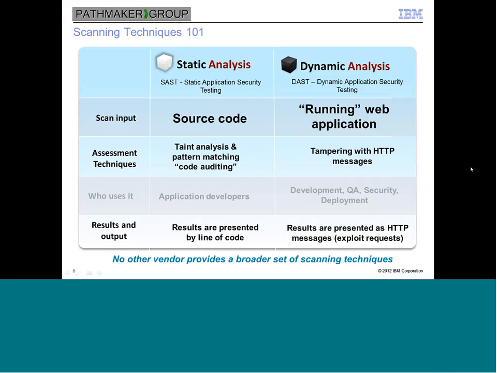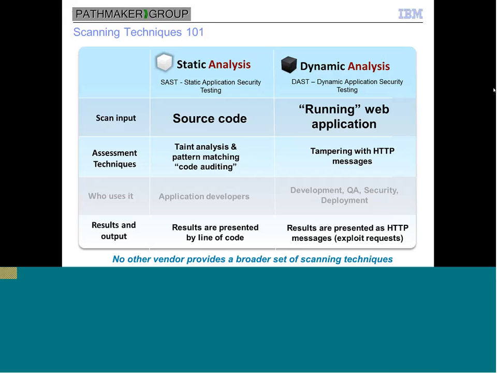There is some confusion out there. There's a lot of terms for both of these types of testing, so let me go over that real quickly to make sure that we're all on the same page. There's two different scans, really, and static analysis is also called white box testing. You'll hear it referred to as SAST or source code analysis. Essentially this is a true scan. We're literally doing taint analysis and pattern matching and code auditing, and we're looking at code. So we can pinpoint areas in the code that look suspicious. This is before an application's compiled and put out to production. So that's static analysis.